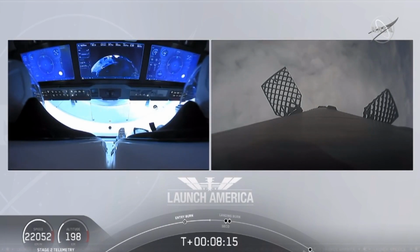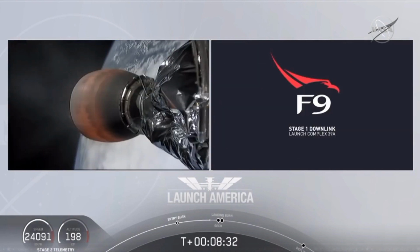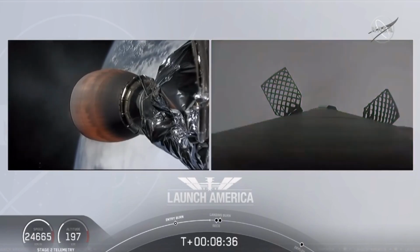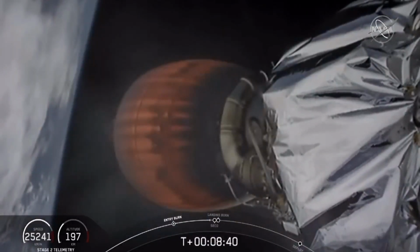Terminal guidance. MVAC throttle step. We are coming up on 25 seconds or so away from SECO, or second engine cutoff. This is also the point where Bob and Doug are experiencing their highest G-force. We're seeing the counter tick up to right about 1.8. Entry transonic. Copy, Shannon. You heard Shannon, so that just means they're in their final abort zones.